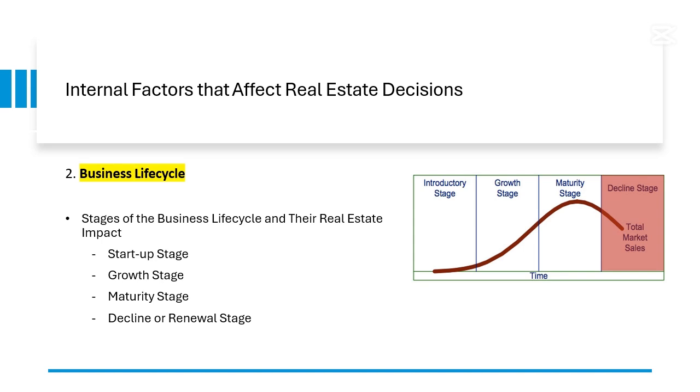In this stage, the business stabilizes with steady revenue and operations. Real estate needs could be optimizing space utilization, cost control, and long-term facility planning. Next is declining or renewal stage. In this stage, business may face reduced demand requiring downsizing or repositioning. The real estate demands could be selling unused properties, subleasing spaces, or renovating to stay competitive.